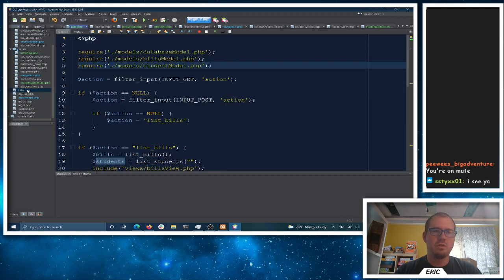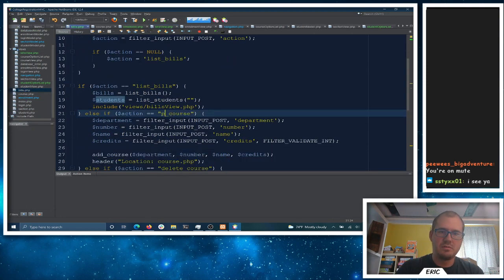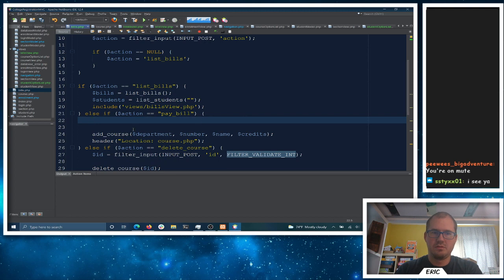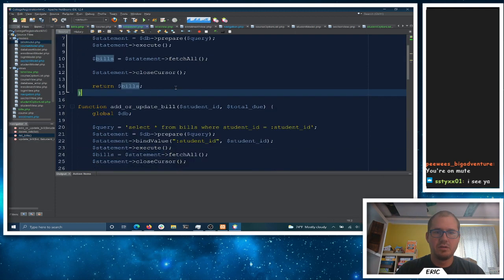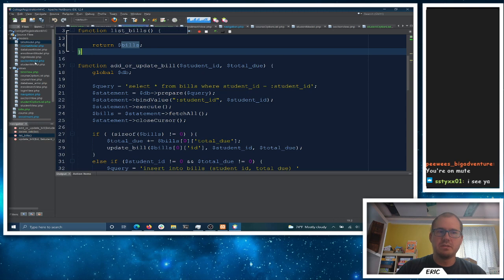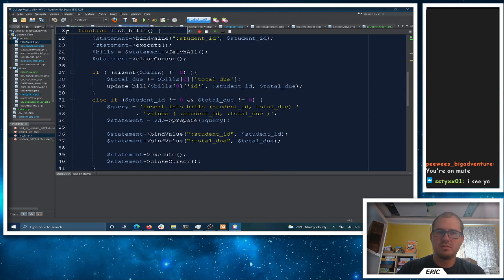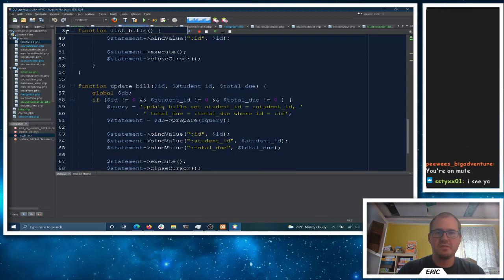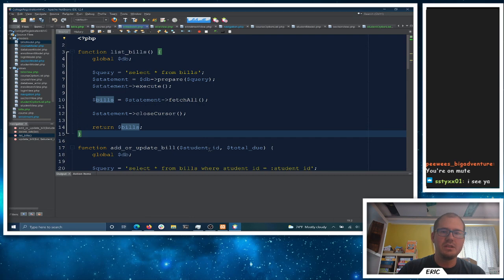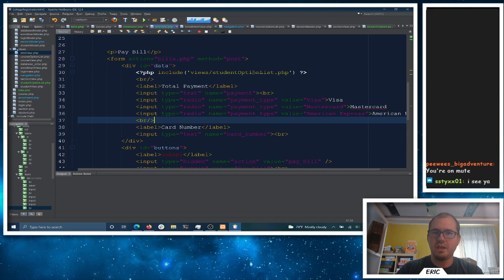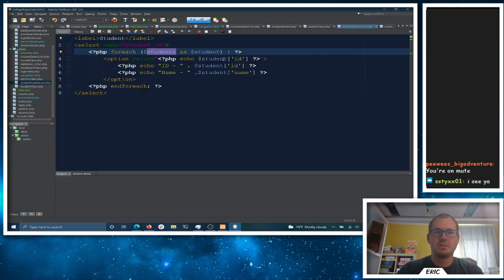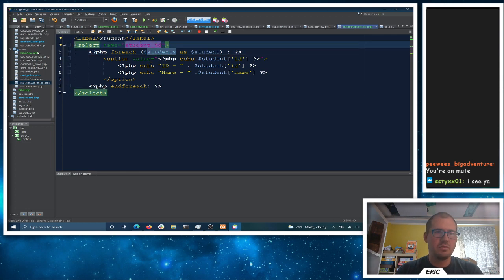So now in our bills controller, we need to go do something with that. So we had a pay bill. Right. So for pay bill, then this will send us back to bills.php. What do we have in our bills model? We're going to add or update a bill for a given student ID, right? That ought to work. So when someone pays us, sure, they should be able to know how much they're paying. So we'll have the student ID, and we'll have the total payment there, right, from our view. We're going to have payment, and we're going to have student ID from our student option list, right? That'll be the value, student ID, right?